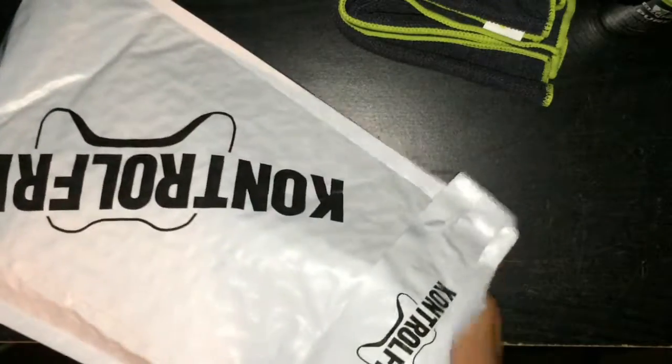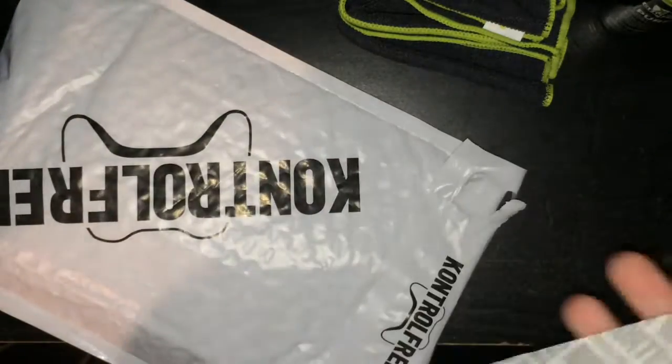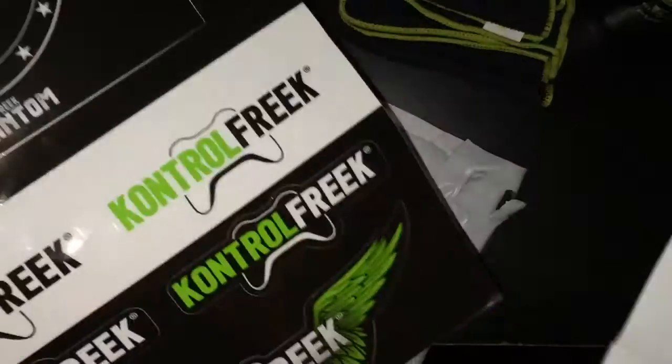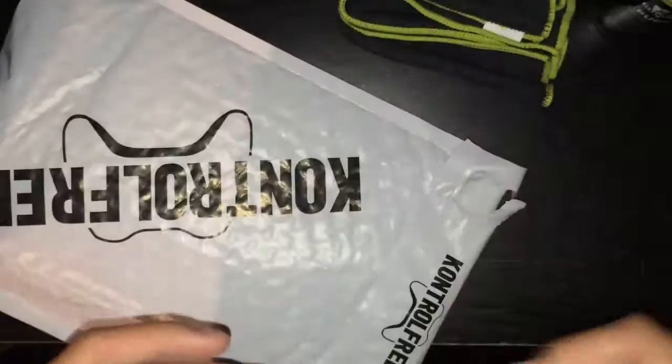Then next are the two packages of stickers I got. So here's the first package, and here's the second package. So you know what stickers do, you peel them off and you put them on stuff.